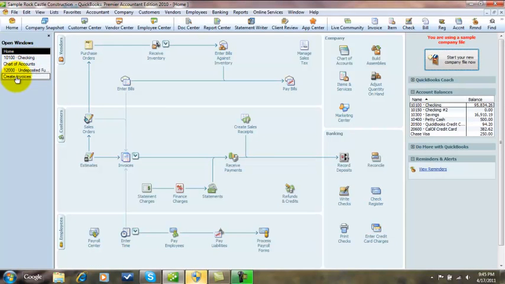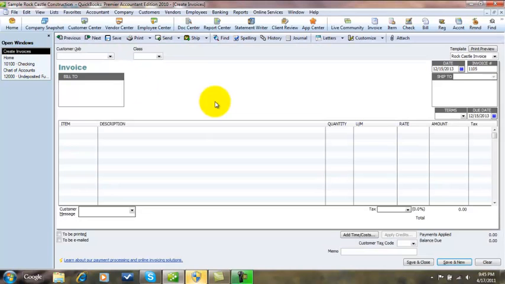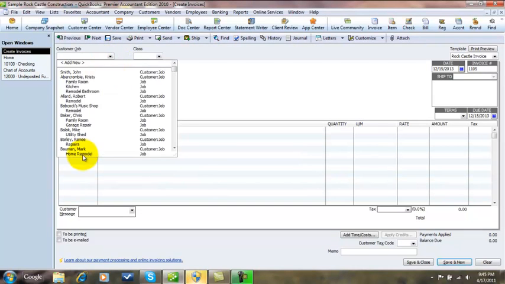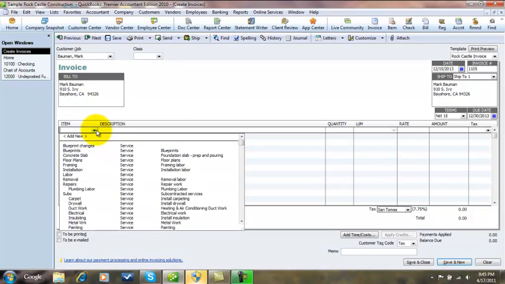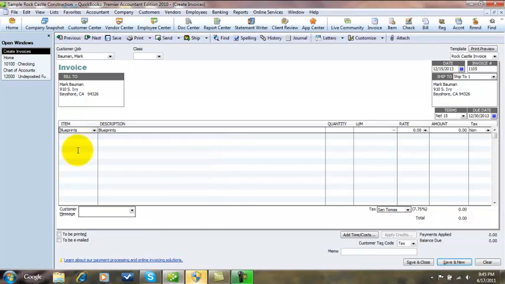I want to show you what happens when we create an invoice. Again, we've got our form template here. I'm going to pick somebody, let's say Mark Ballman, and we'll pick an item here, blueprints, and let's say that we got one, and this one is $24.69. Okay? So we've got our invoice out there. I'm going to print this thing off. I'm going to send it to Mark Ballman, and he's got 30 days to pay.